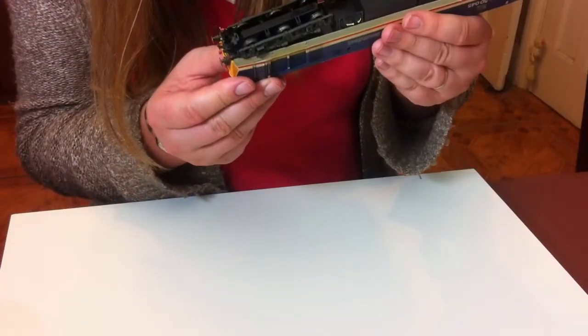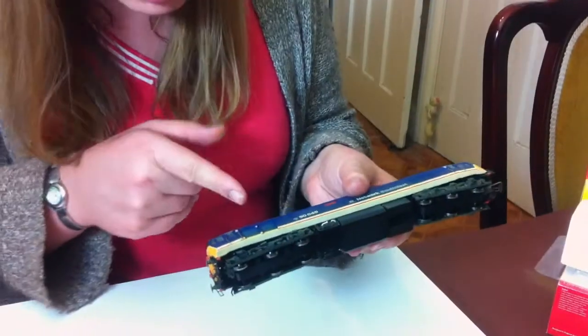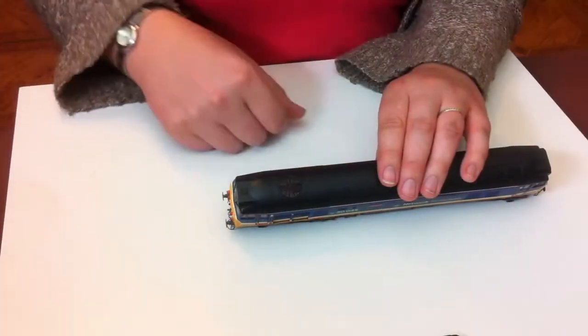There's no fuzziness at the edges, and the grills on this model — if I tilt it up — I can actually see through some of these grills; they are proper louvres, which is quite nice. Just like on Hornby's up-to-date Class 08 and Class 09 models, the cab doors actually open — they're on a spring so you can push them in. To be honest, in some respects I think that's detail for the sake of it. I suppose you could wedge them open with a thin sliver of plastic cut from a sprue, but really it's gimmicks for the sake of gimmicks. Another example of that is there's a nice roof fan in there that actually spins — it's connected to the motor, so when the locomotive runs the roof fan spins. But honestly, I'd rather they hadn't bothered and just kept the cost down.